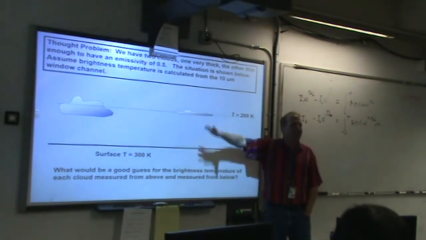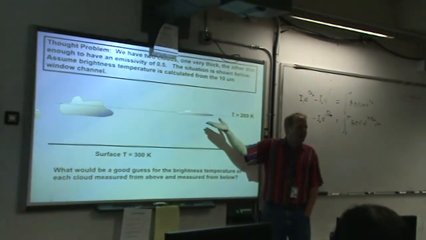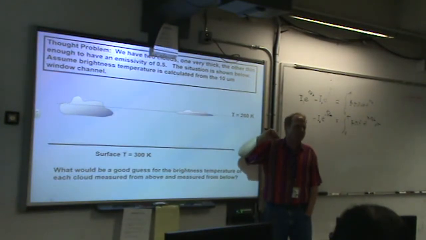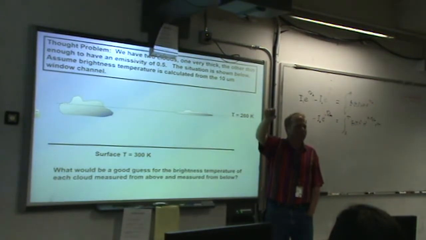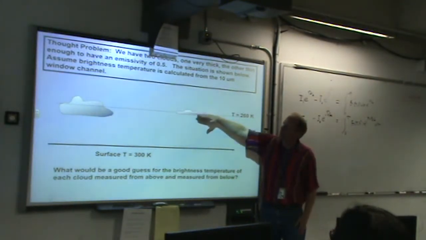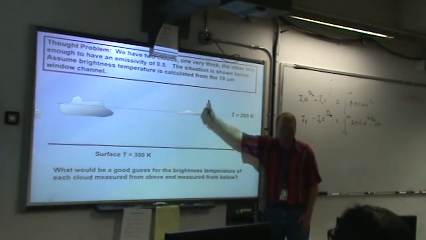But would it be as much emitted from this cloud as from that cloud? No. That cloud is thick, you get full emission. This cloud is thin, optical depth of about 0.5. About how much of it do you think emits from here compared to that? Well, if you're doing it carefully, more like closer to 1/2. e to the minus 0.5. It's going to be close to about 0.5, more like 40% or something. But let's say about half. This cloud would be emitting about half of its potential light at a temperature of 260. Meanwhile, half of the surface light comes through.